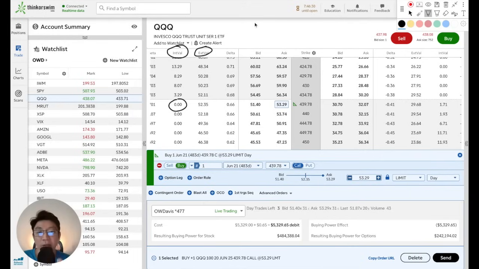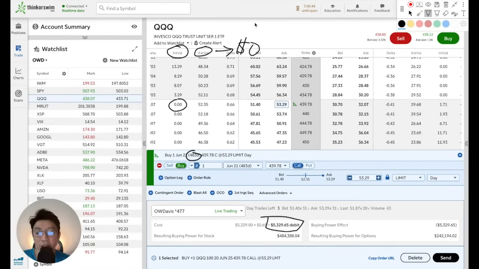Which means if the market just stays still, does not move at all, you actually lose all this money, right? Let's say you hold all the way to expiration, 483 days later, it's at the same price, you're going to lose everything down here, right? So this is the very important key to understand when you're trading this LEAPS strategy. And that is that as much as possible, we want to buy the LEAPS that has less extrinsic value, because extrinsic value is going to go down over time. Remember, when it reaches 0 DTE, extrinsic value will go down to $0.